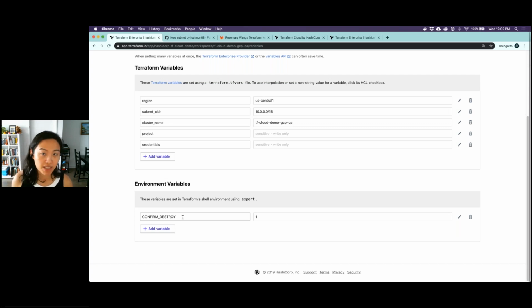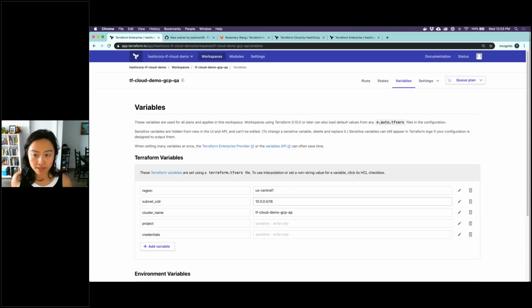This is a good thing because if you have production infrastructure, you wouldn't want someone accidentally saying destroy and delete, right? So to be more intentional about whether or not you are going to delete some infrastructure, you have to add an environment variable called confirm destroy. So you just set confirm destroy to 1, and this will allow you to destroy the infrastructure associated with the state of that workspace.